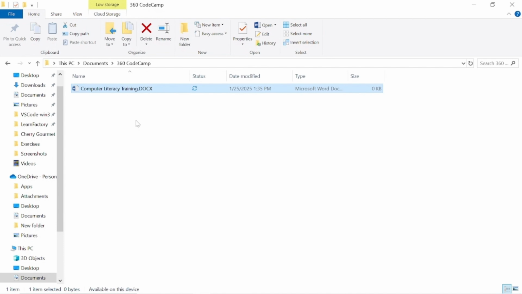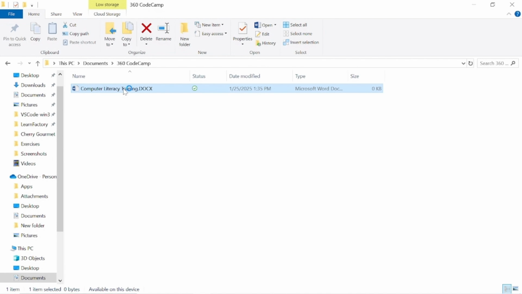Understand? I've actually created a file, and if I open this from here, I can open the file and start working with it. Remember, this is just a blank file. So if I double click on it, it will open. Understand? It will open a Microsoft Word for me, and I can start maybe working inside it. Let's do that. So we will have to wait for it. But while I'm waiting for it to open, I'll be discussing other things.